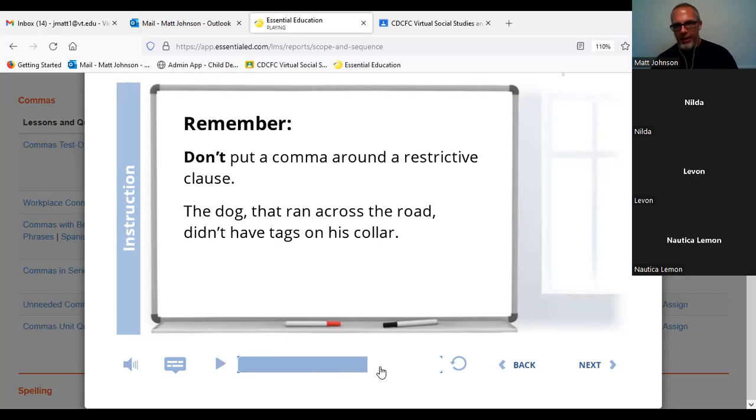This might get a little confusing because we talked about interruptive phrases — information that's set off in commas, intervening phrases, inessential phrases. 'The dog didn't have tags on his collar' — that's a complete sentence, so we're thinking, 'oh, that's inessential information.' But it's how it's used. The word 'that' — if it's using 'that,' we need to remove those commas. No commas if you're using 'that.' If we constructed that differently, then you would have it set off with a comma.